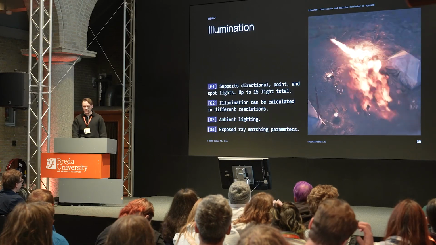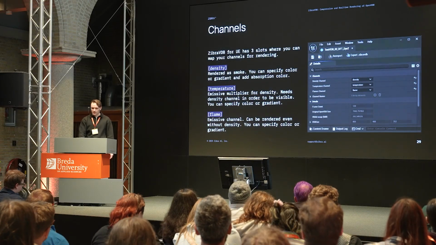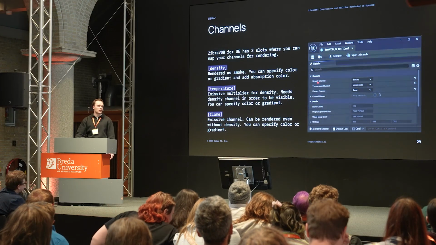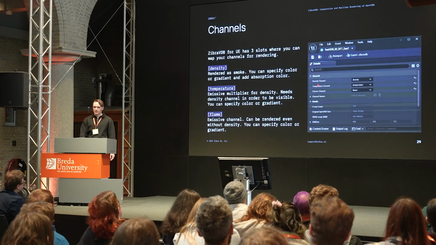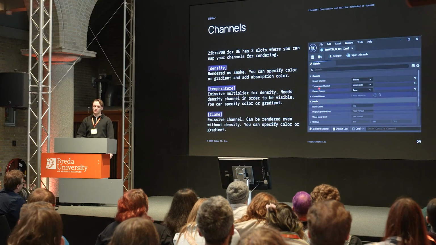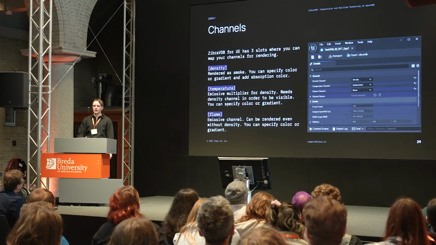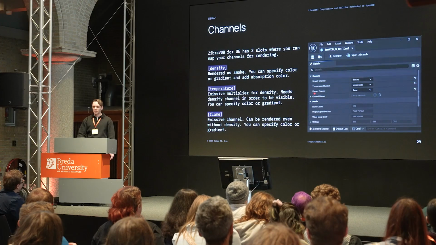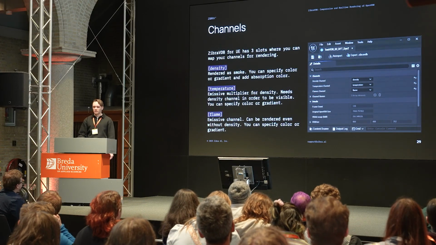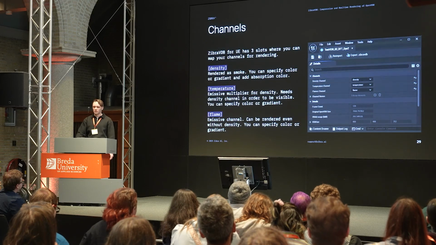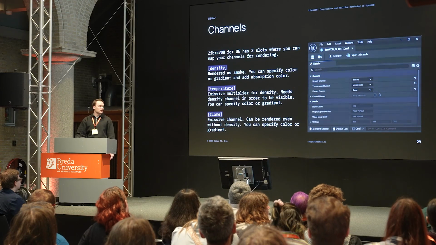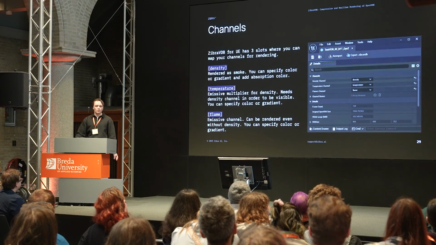ZibraVDB in Unreal allows you to render 3 channels. So we have 3 slots. Density, float: here you put your smoke channel, which is the usual density. Temperature, float, is an emission channel for density. It cannot be visible by itself. It's only visible if you have density, so it's like a multiplier for density. And flame, float, is the same as temperature, but it can be visible by itself. We find this is all you need for rendering VDB. In most cases, you're using only 2 channels, like density and flame, or density and temperature. Sometimes you can use 3, but yeah, that's more than enough.